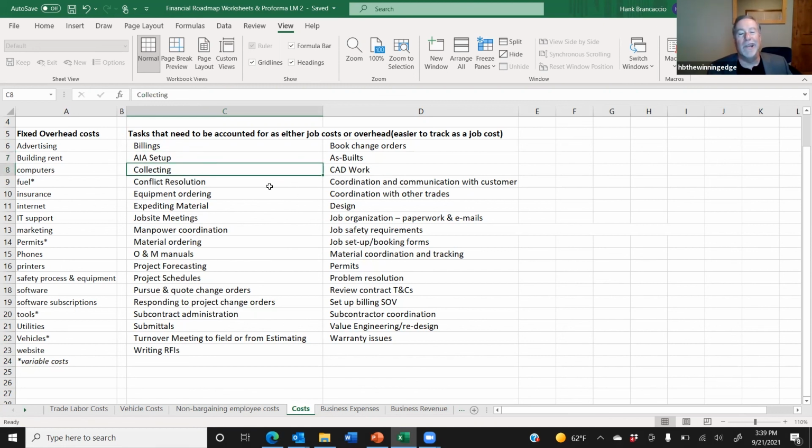Here's a big one: collections. If you think you just send a bill out and somebody just sends you money, I wish it was that easy, because it's not. This is a challenge. We'll talk about this when we go back to the PowerPoint and look at cash flow, but collections is a big deal. And the list goes on. I put this together because these are the things that people forget about.